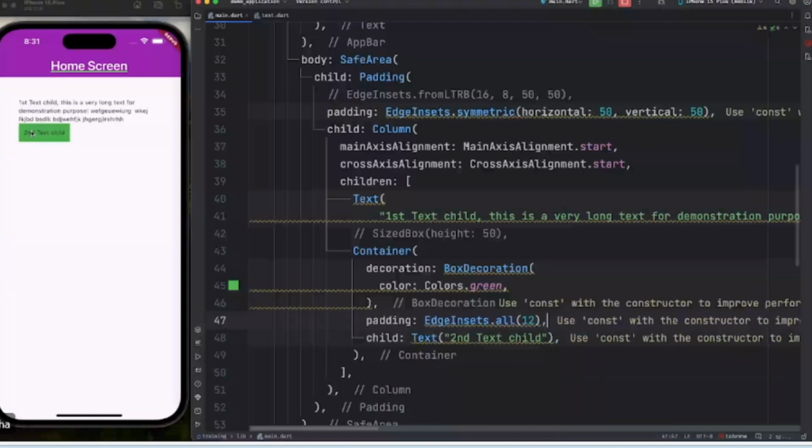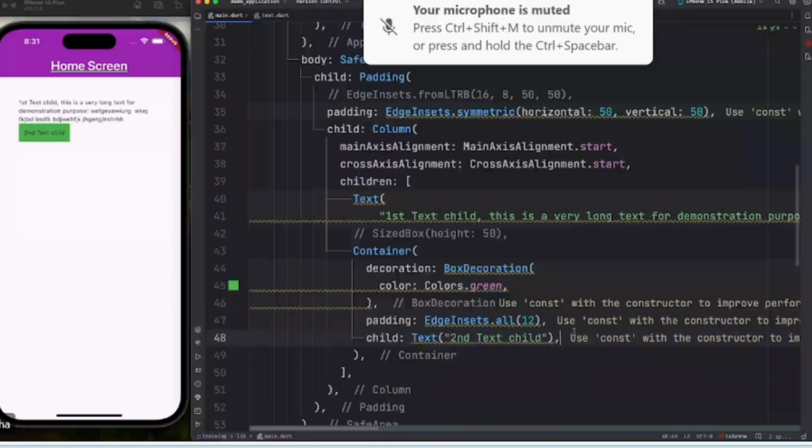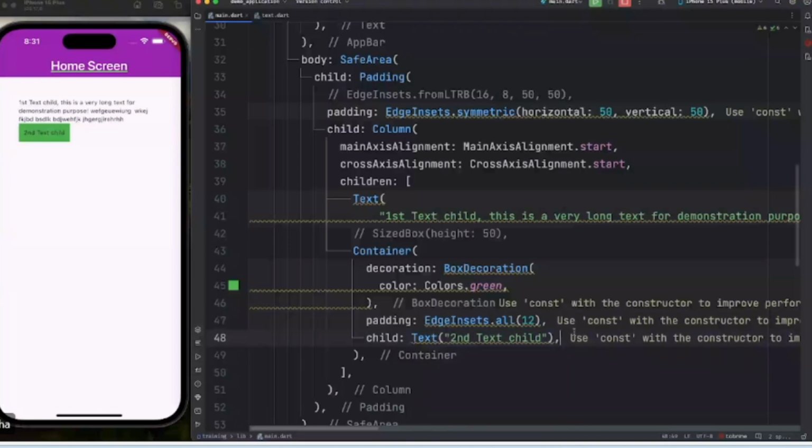Let me increase the font size to see it better. Style. Same thing which I have done with the AppBar text, I will do here. One thing to notice here, as I increase the font size, you can see that the container's height and width are also increasing.